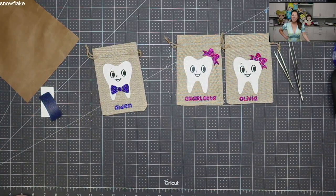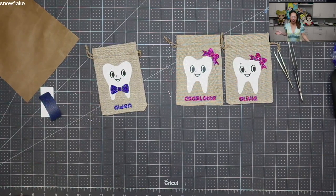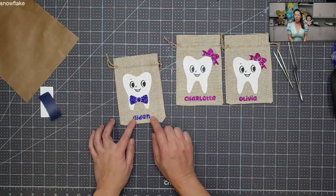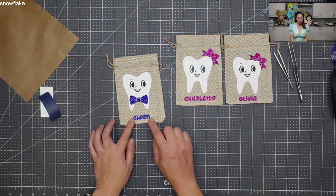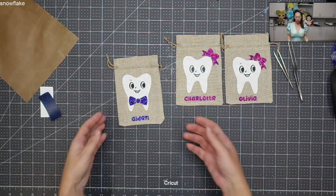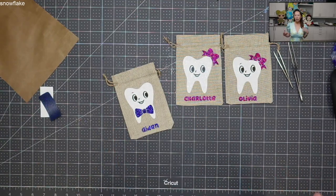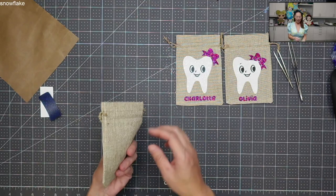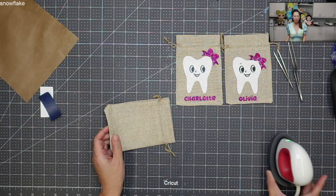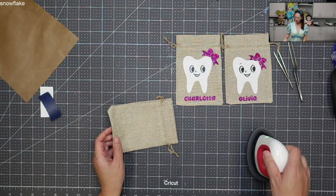Hi, it's Anne from the Useless Crafter. Today I'm going to show you how to remove or fix a bag with HTV. This one — I want to change the name. I'm going to try reheating it and peeling it off. It's going to be difficult because you're supposed to heat from behind to get the HTV glue to start heating up and working. But there's no way I can get my iron inside, so I heated my mini up to three.